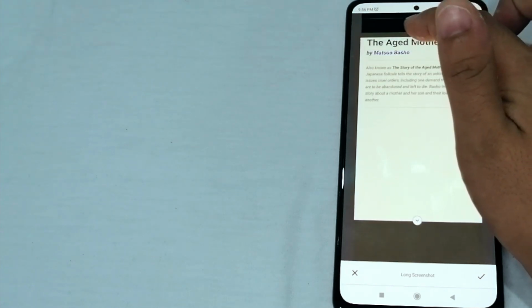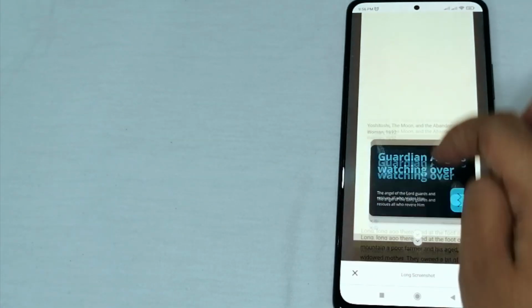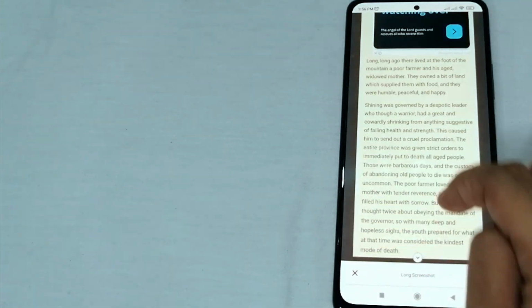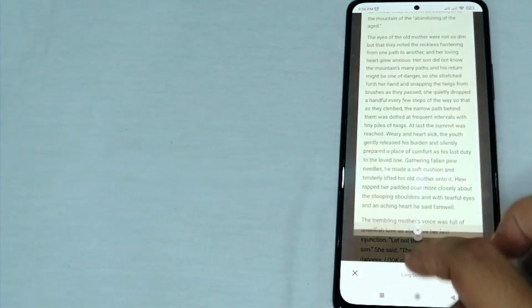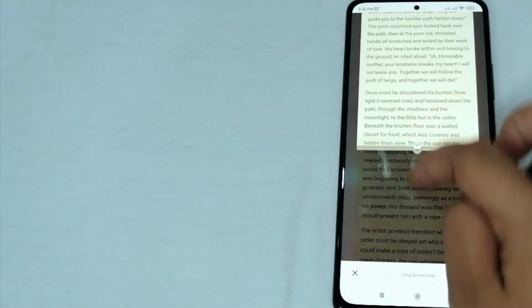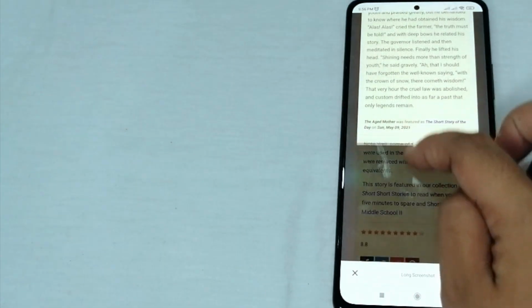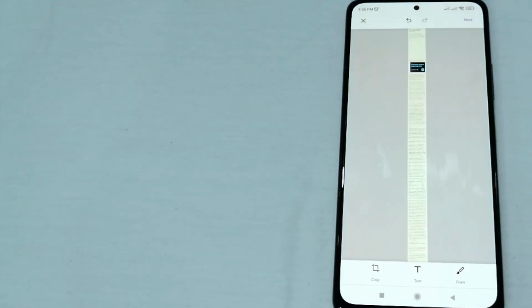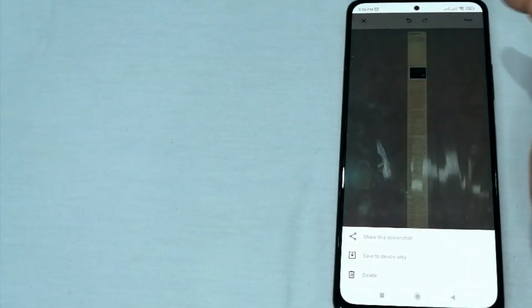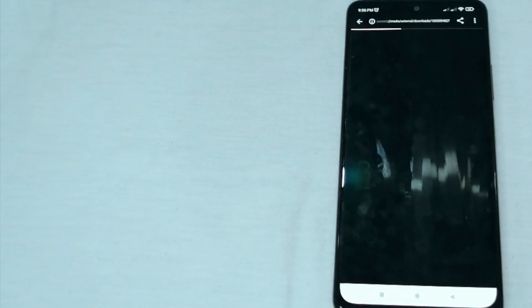we will start now to adjust the screen. Alright, like this one. Just drag the screen so that you will be able to get the picture of the whole story. Just drag it down up to the bottom of the part you want. Alright, so let's say for example, after this one, guys, just click the check and then next, followed by save to device only. And the file is downloaded, and let's open it.